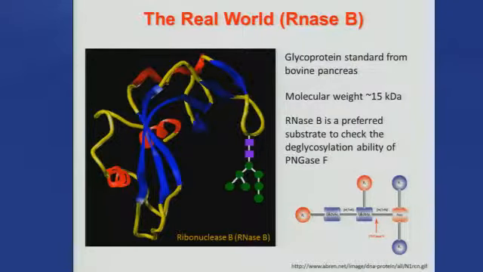Now, the real world, of course, is not as simple as buying a sample from Sigma. So the first example that we looked at is one that people use to test the methods for analyzing glycans. It's RNase B, and this is a substrate that has a site of glycosylation where there are several glycoforms attached to that position, and it's cheap. And we cut the glycans off using PNGase F, for the N-linked glycans, which releases them.